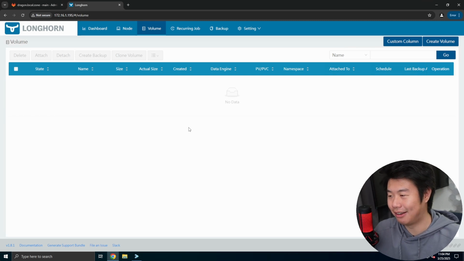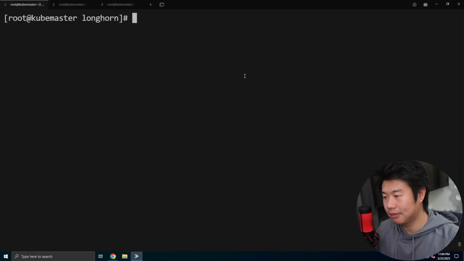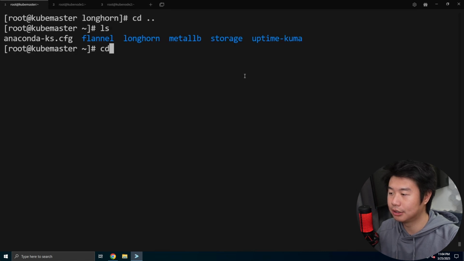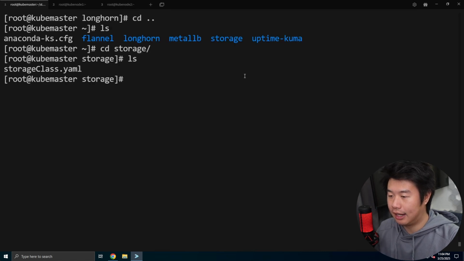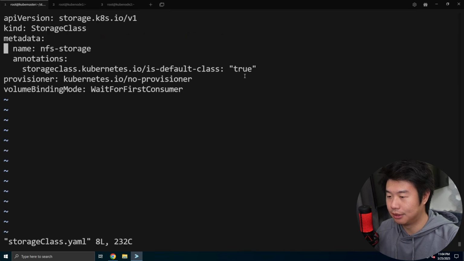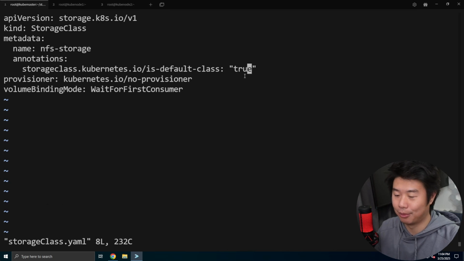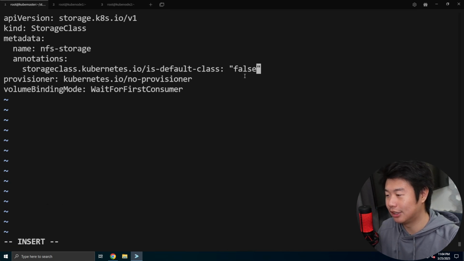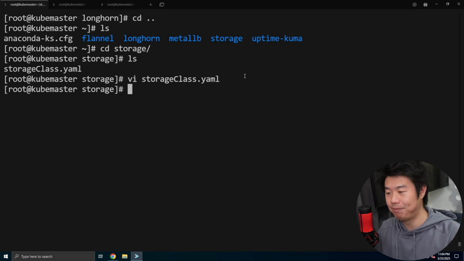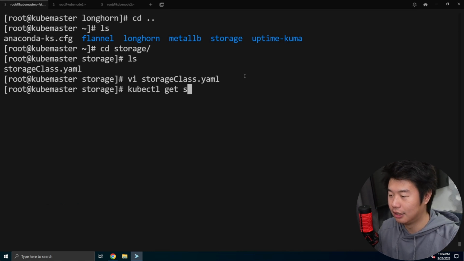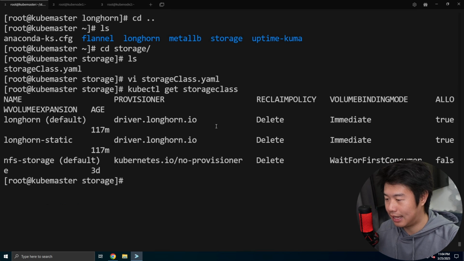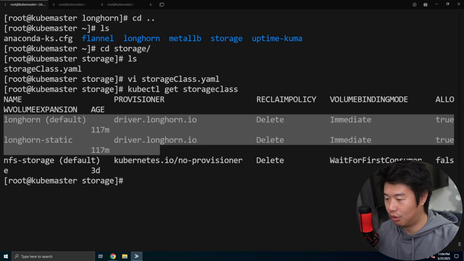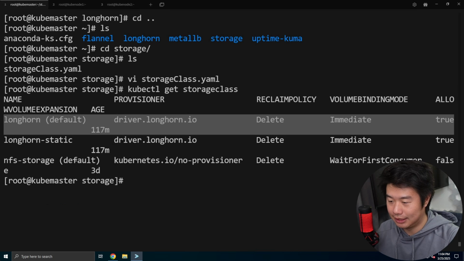So we'll essentially delete our Uptime Kuma instance and then recreate it. All right, so what we'll do here is actually go back to our storage, and let's update our storage class. So we will set our NFS storage class to not be default anymore. We'll set it back to false. So essentially it'll force it to use the other one, because now we can do kubectl get storageclass, and we can see that the Longhorn one is default now. So we don't need 2 default ones.